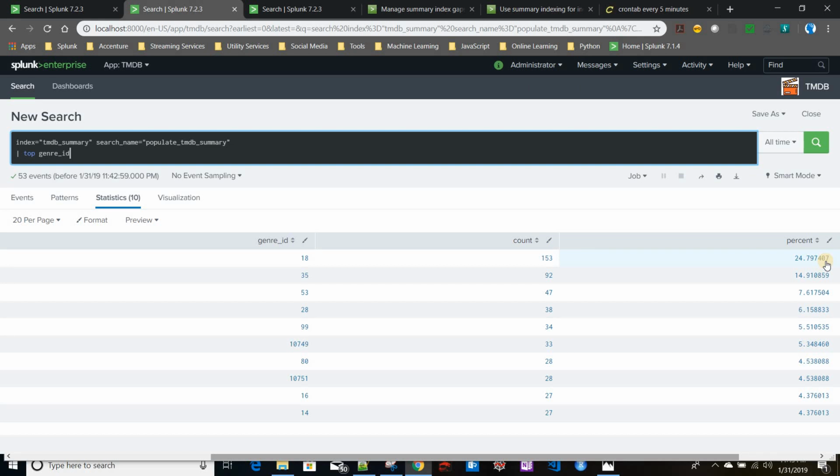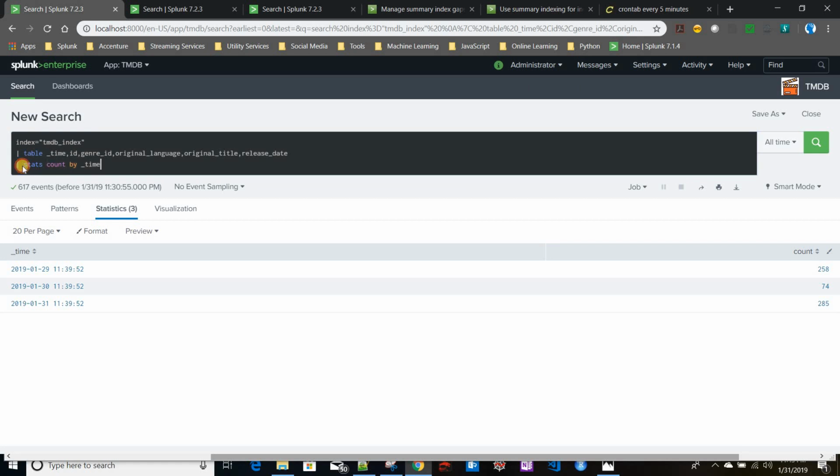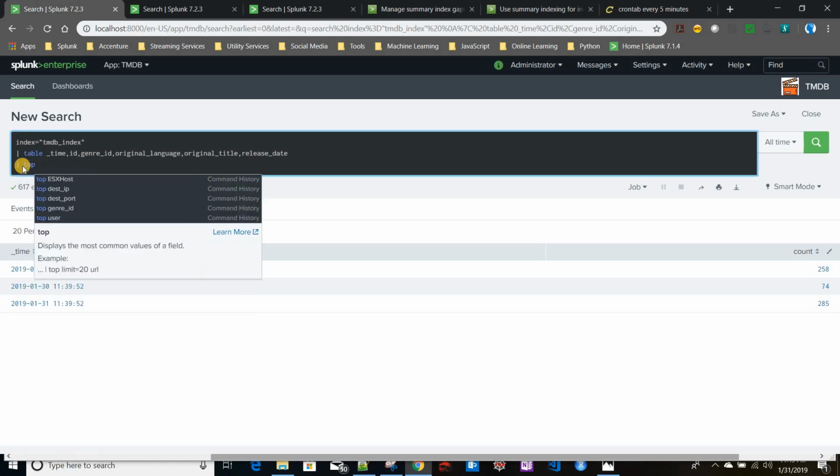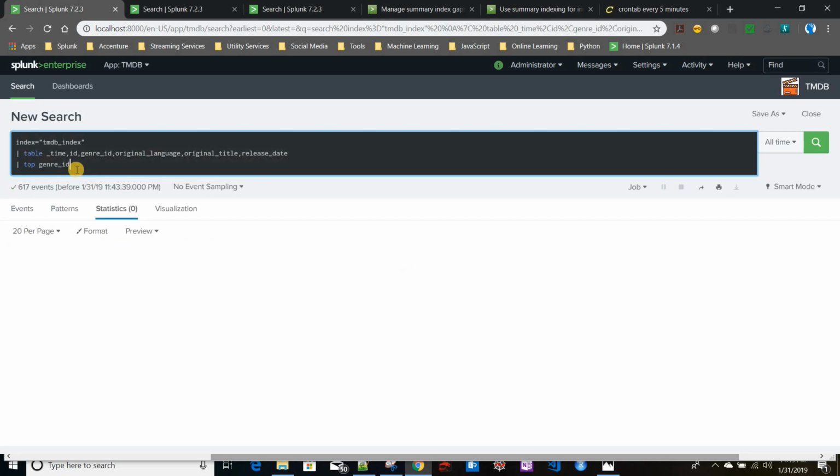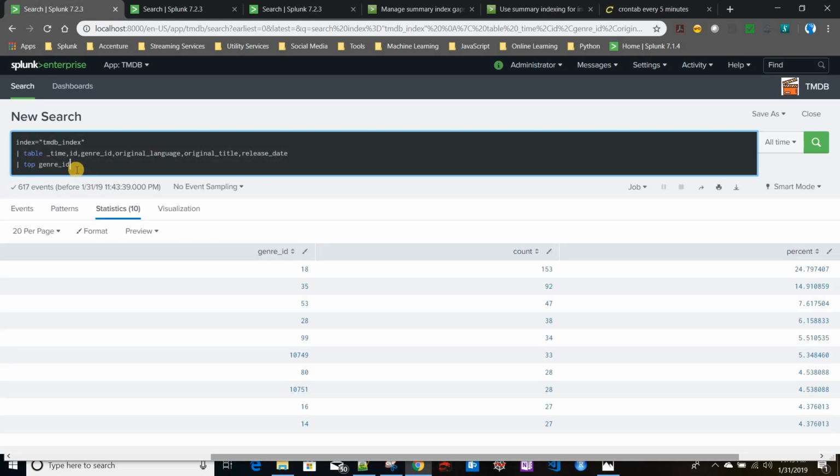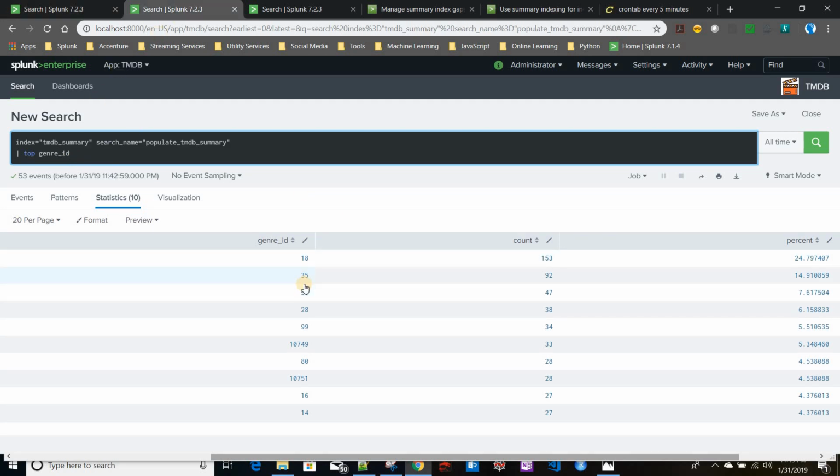The same accuracy I can achieve using the day-wise approach. What I have done over here is that this whole operation, like top genre id, I have divided into 3 days, right? Each and every day I took the data and I put it into this summary index. And then at the last I am accessing it the similar way I pushed the data over there. So this is the beauty of summary index, where you are spreading the whole computation into each and every day, or in a separate schedule or separate interval, right?